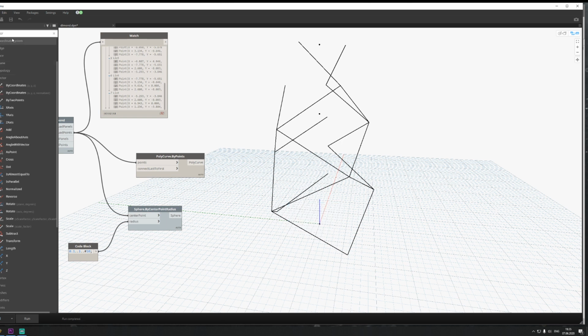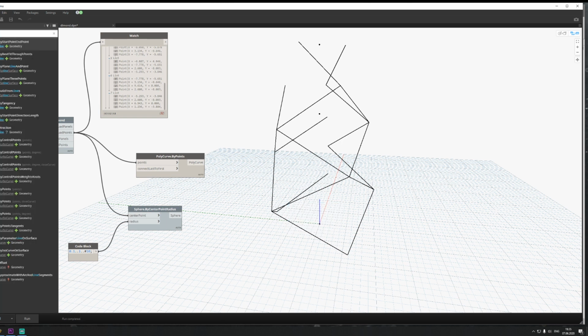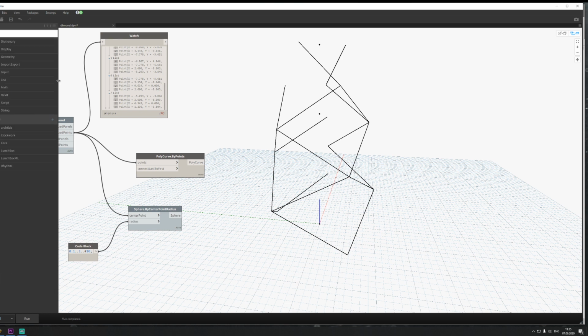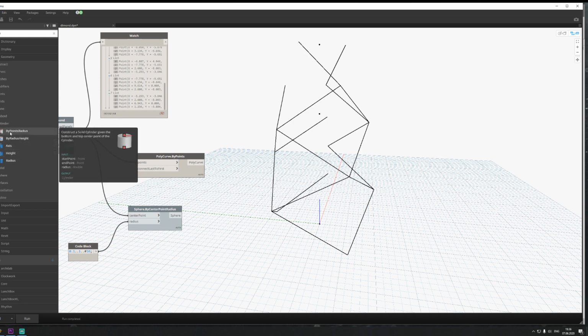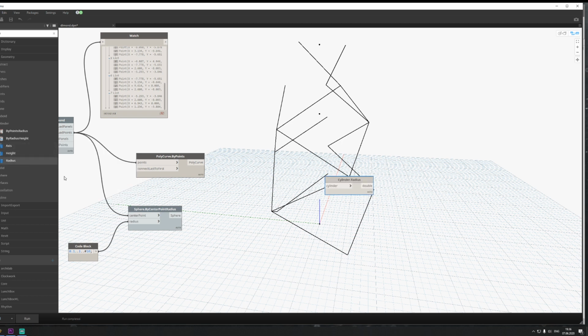Maybe we need to use only the line. I'll use the line. I want to create geometry from the line. Maybe we can use it for the loft actually, or we can make it more tricky. I will find one more. I will find the tube. Yes, and let's go to the cylinder, and no, we cannot create a cylinder by the line.